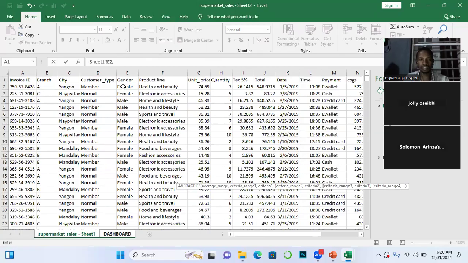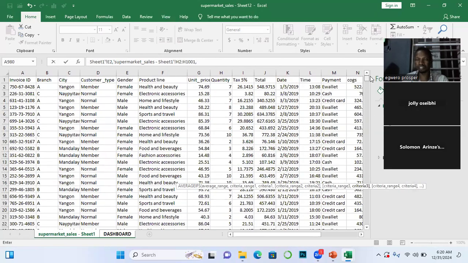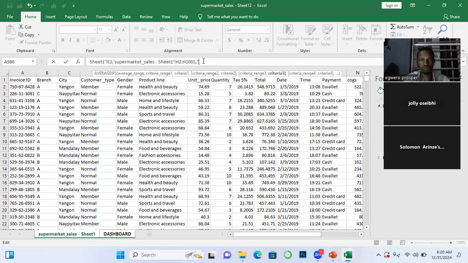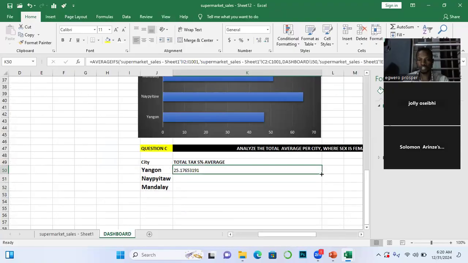Then my criteria 3 is the selection of the quantity, and my criteria 3 is not in my dashboard, so I have to supply it. Remember, I'll put everything in quotes. Greater than 7. So this is the average. And then you autofill for others.